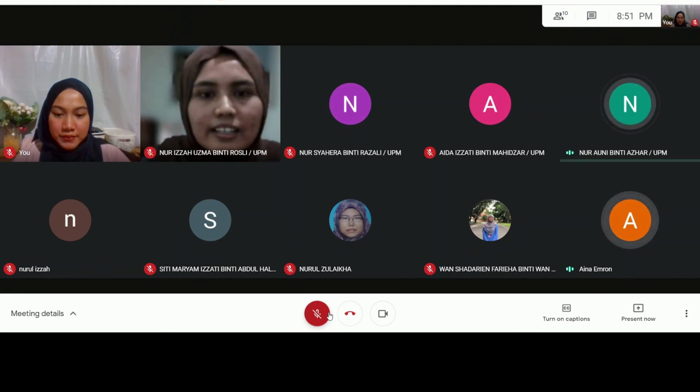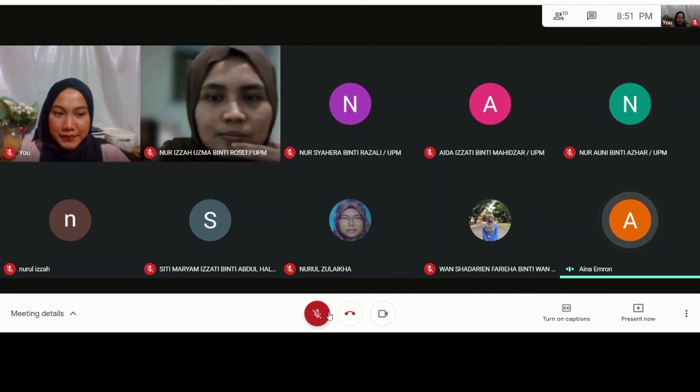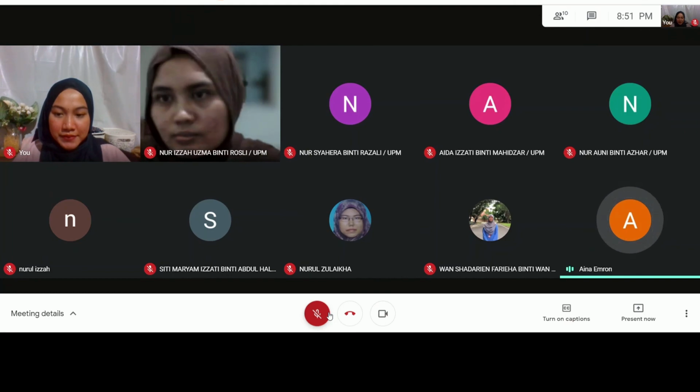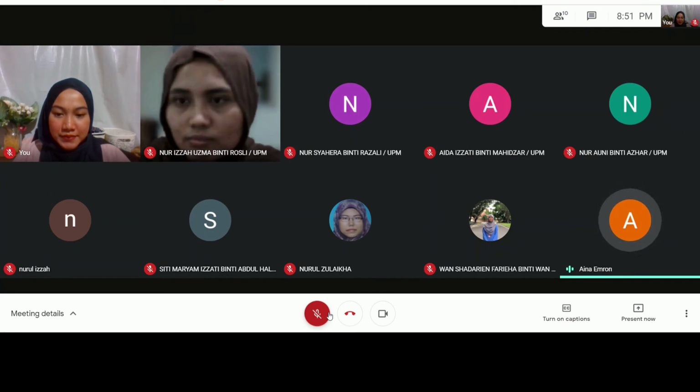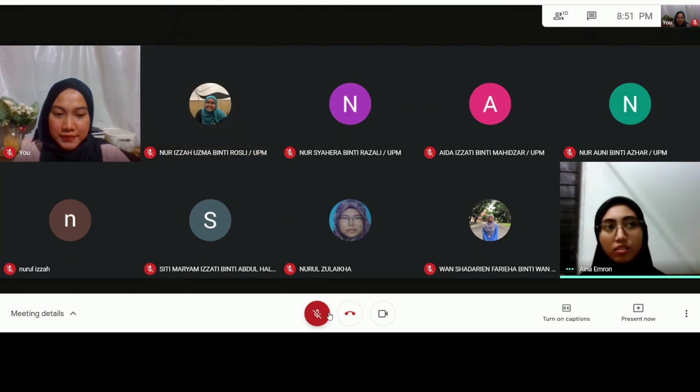Okay, as for me, I think this project is environmentally friendly, like Aisha and Iza said, because we can recycle our satay wooden sticks, cupcake cups, and the fabric also.